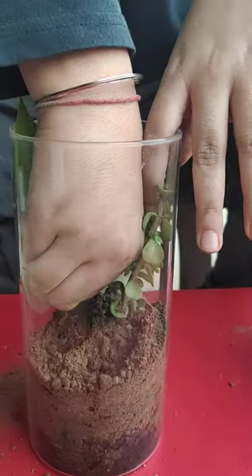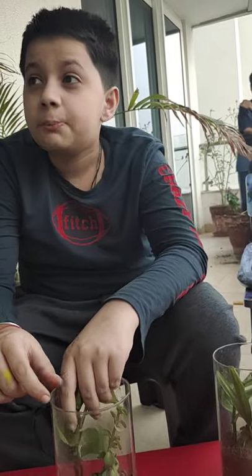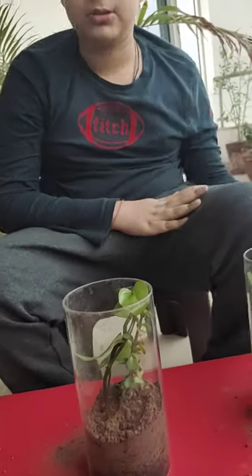Let me just tell you guys why I used a variety of plants. So using many plants, I can study effects. Because if one plant might have more of an advantage and the other does not have that advantage, what effect might it have on that plant specifically? That's the burning question I'm looking for. Plus many more.